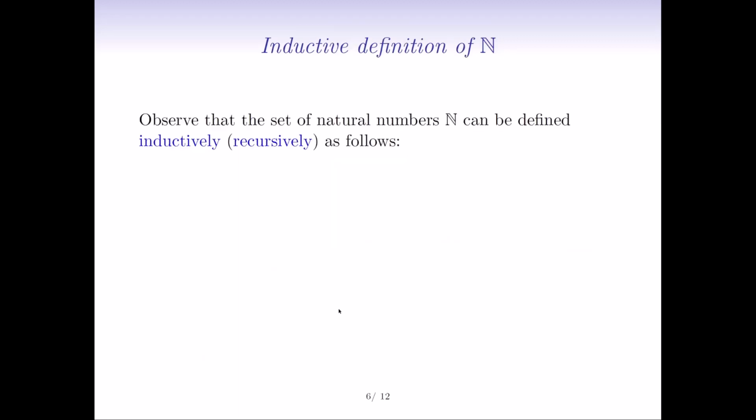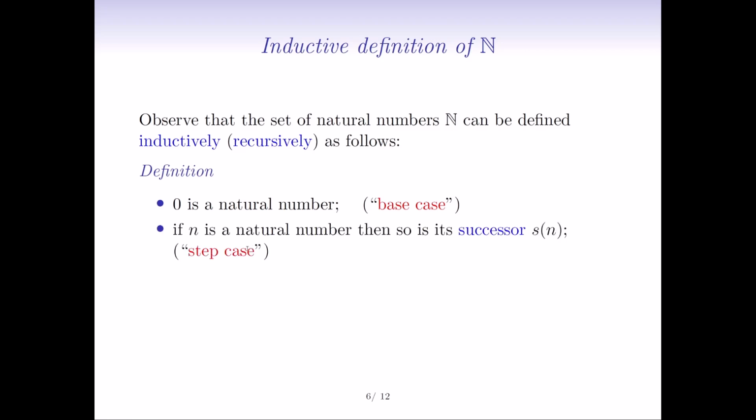So now let's give our first inductive definition, which will be of the natural numbers. In school, of course, we're just told that they are 0, 1, 2, 3, 4, and so on. We learn how to count, but they can also be defined inductively in the following way. First of all, 0 is a natural number. It is the smallest object of that type, so it's the base case of the definition, if you want to call it that.